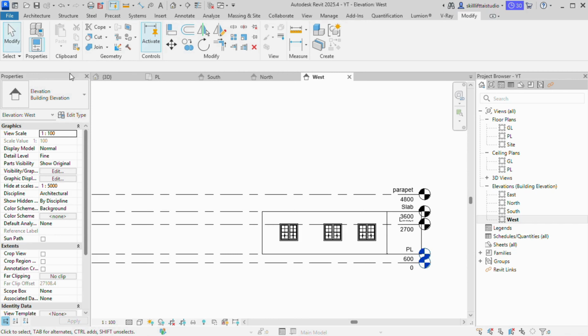Click on it. In properties, we can see that there are some doors already present here, but if we have to load some more, we have to go to Load Family. In Load Family, in the Look in drop-down, go to Libraries. In this library, we can see different types of components in different languages, according to the different countries.